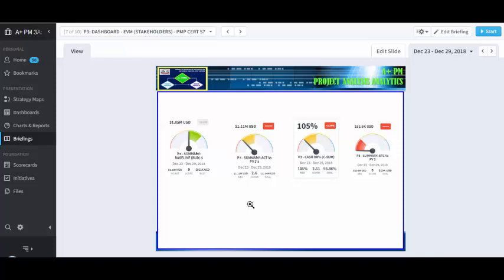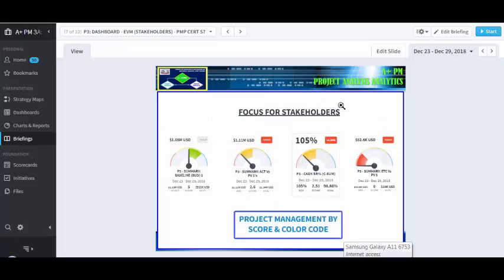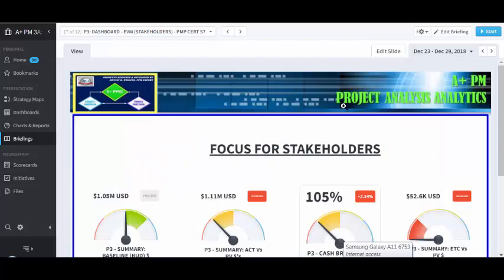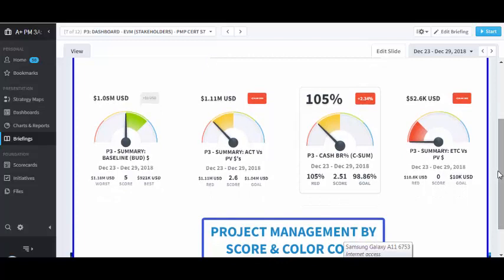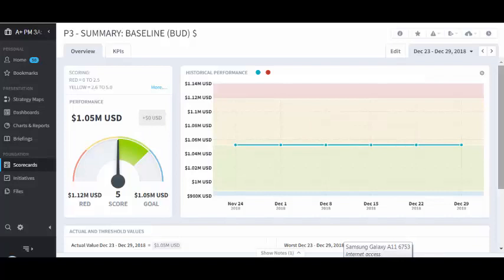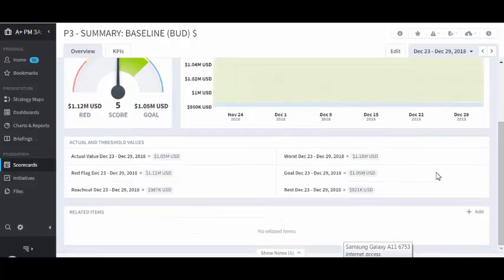Okay. Let's take a moment and enlarge this so that we can see the detail. I'm going to scroll up a little bit here. When you're looking at the speedometers at the higher level, you always want to drill down to the scorecard so that you can scale it based upon the scorecard thresholds, because the speedometers have built-in parameters. And in this case, it's the best case versus the worst case. But when we drill down, we can see all of the detail. And that's where you want to be.